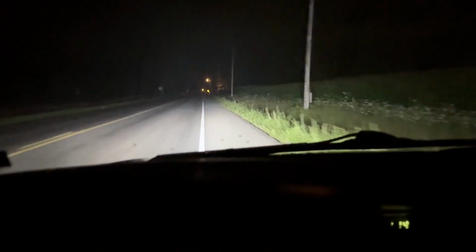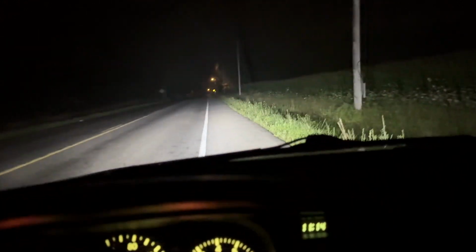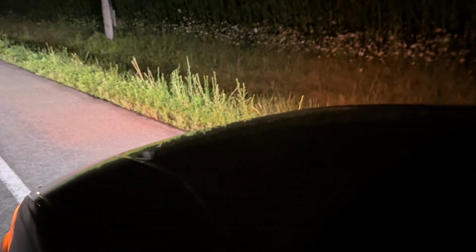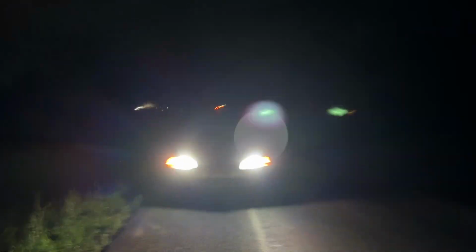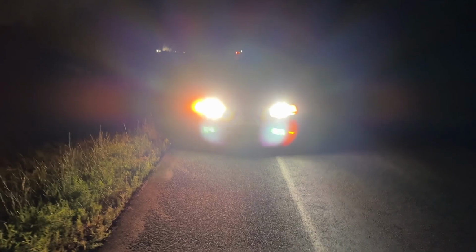I am extremely impressed. I hate driving on these roads because they're so dark. So what I'm going to do is just roll down my window here. These windows seem like they all don't work well. Great. So we're in low beam mode right now. And I also promised you I'd walk far back and see if they're blinding. They are not. I mean, they're definitely brighter, but they're not blinding. The brightness is one thing, but the angle of the lights is another. You could take a much less bright light and get way more blinding if the angle's wrong. They have to do the aiming. So I don't know. You guys be the judge.